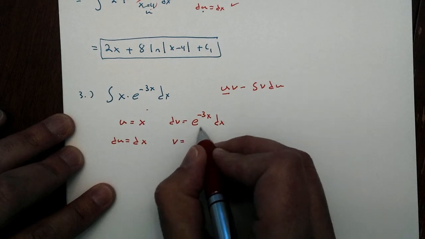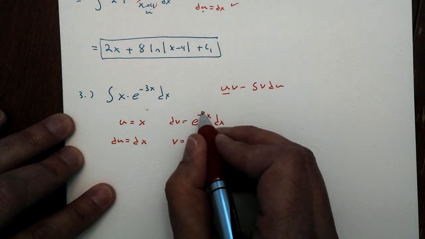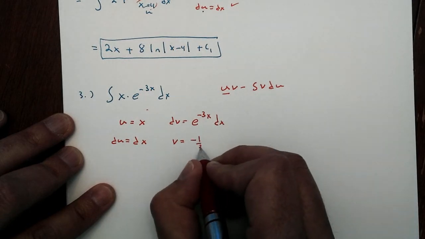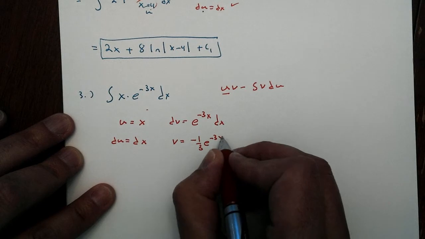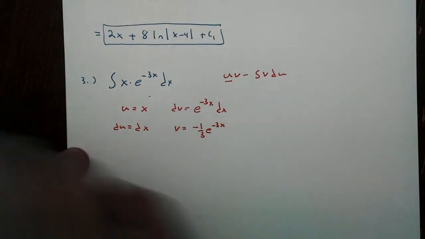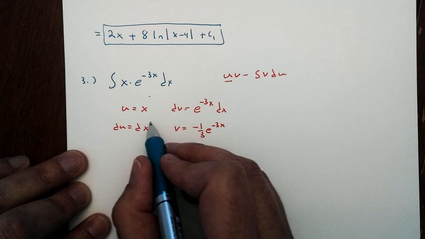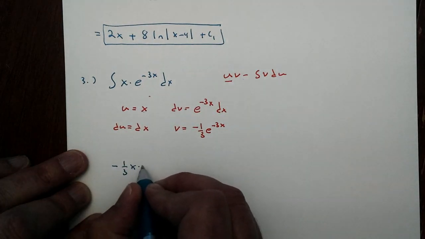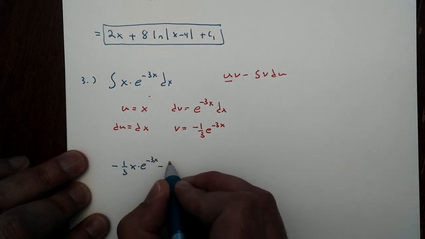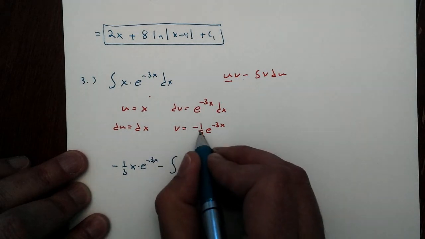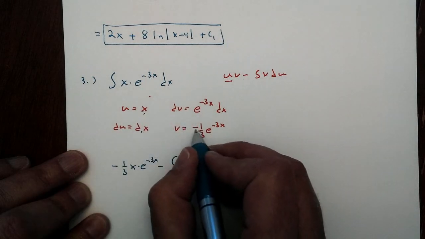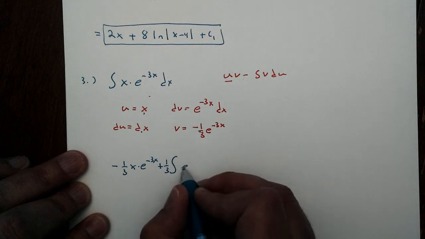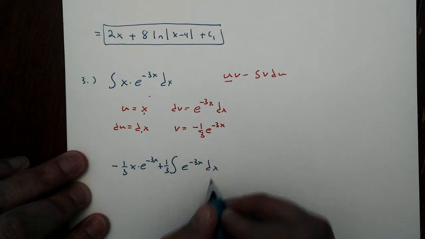Now this one we've got to solve for v. Remember, this is a quick U-Substitution, so we know our u is this 3x, we're just going to divide. So v becomes negative 1/3 e to the negative 3x. And we just sub it into our problem, u times v, so it's going to become negative 1/3 x times e to the negative 3x minus the antiderivative of v du. If I factor out that 1/3, that becomes a plus 1/3 e to the negative 3x dx.